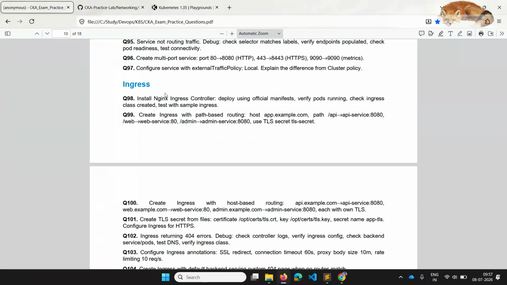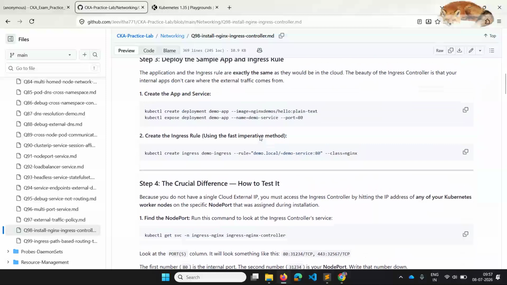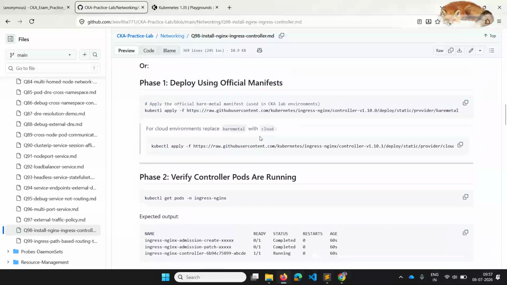So let's get started. To do this Ingress installation, I have just written it in the GitHub. You can go and try to install this. So I'll just try solving it. Now, as I told you in the last class, to install the Ingress controller, it won't come automatically. Maybe in the exam, they will definitely install and give it to you, but for your practice, you have to use the manifest file URLs to install it yourself.